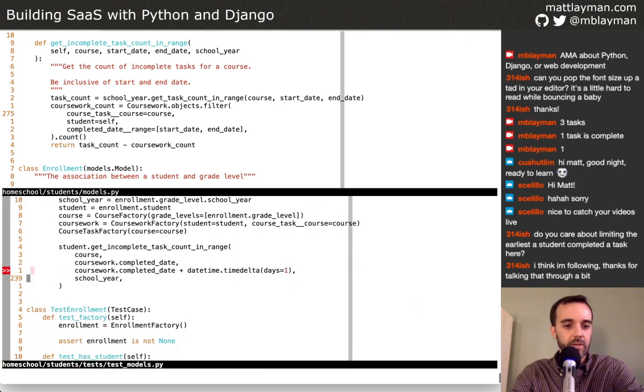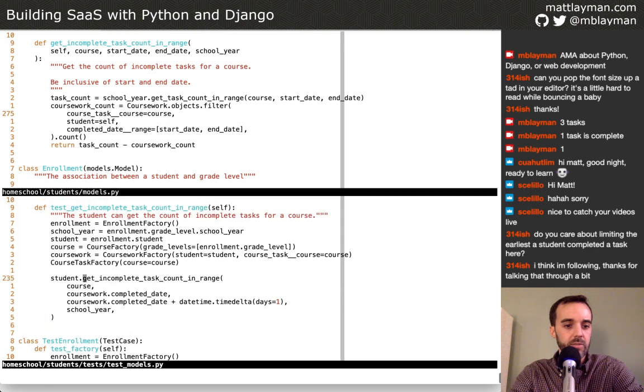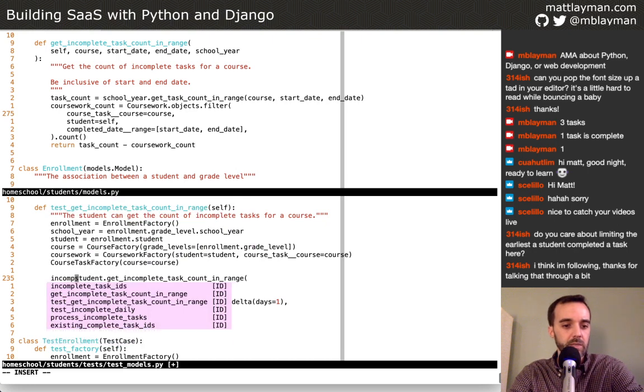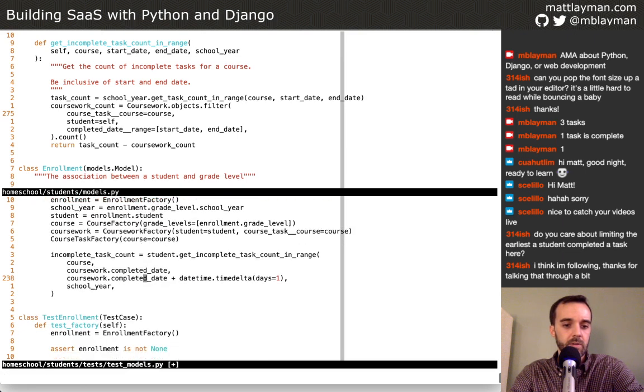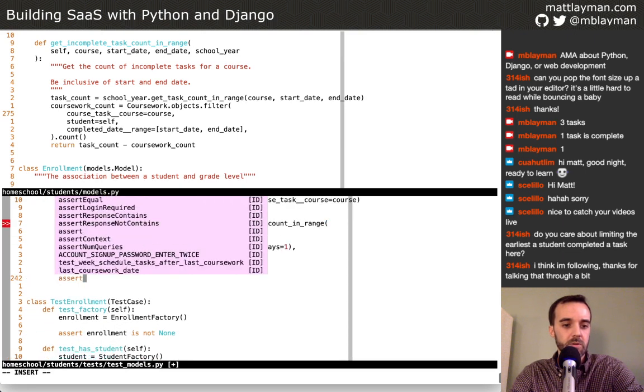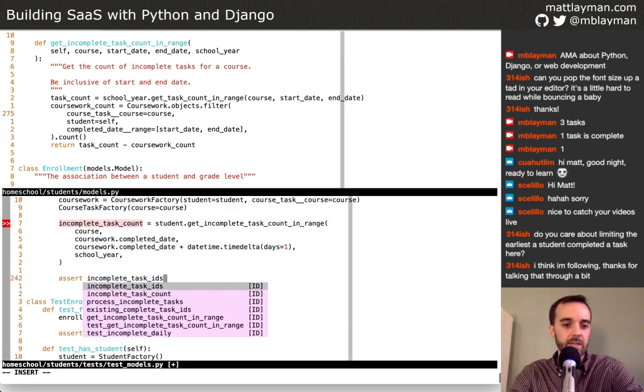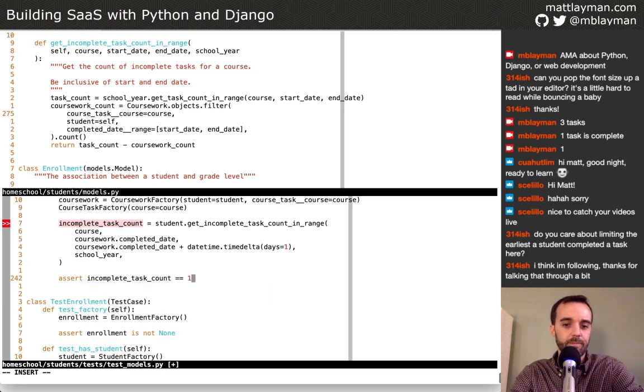All of that goes in, and that should return a count. We'll say it's the incomplete task count. And at the bottom, we want to assert that the incomplete task count is equal to 1. That's what I expect.